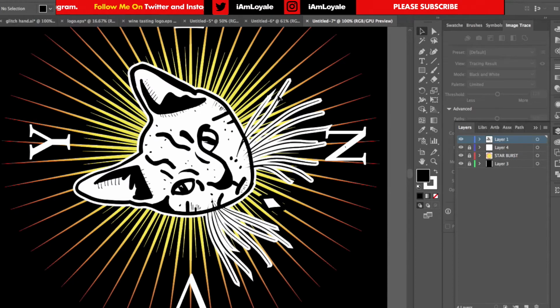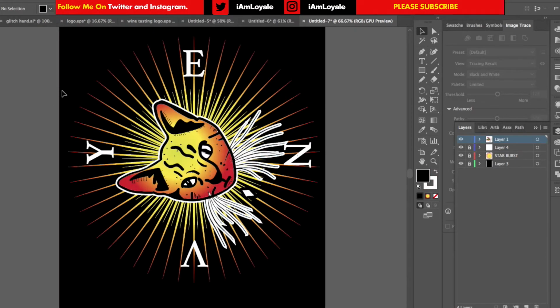Now on the inside, however, I want to click on that and turn the insides into this gradient. So I'm going to bring in the eyedropper tool and click anywhere inside the gradient that I've created to get this. Now this is looking pretty good, except I want to turn the whiskers and the stroke of this cat into this yellow that I used for this gradient.